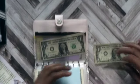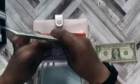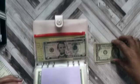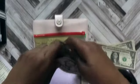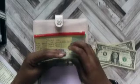Shoes will be getting $2. 1, 2. So it gives us $1, 2, 3, 4, 5, $6 in shoes. Student loan will be getting $4. 1, 2, 3, 4. So it gives us $5, 6, 7, 8, 9, $10 in student loan.